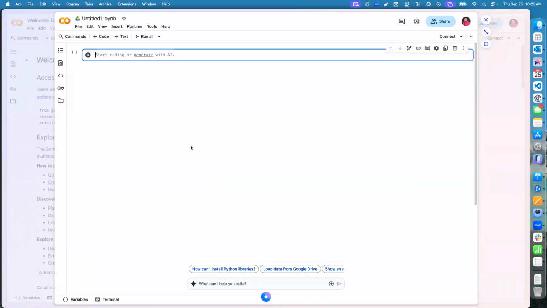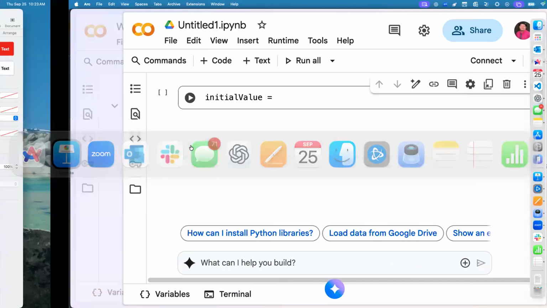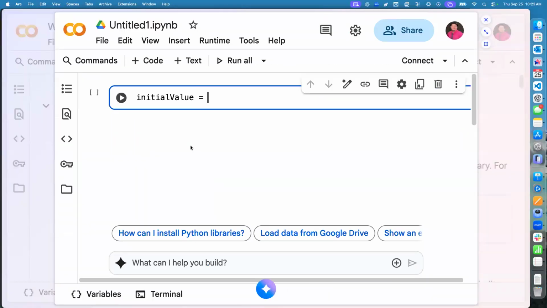All right, so let's just write some code here so we can experiment with this. Let's assume that our initial value, can I make this bigger? Is that big enough? All right, so if I say my initial value is, and what do we have on our slide? 172. We'll put that in here as 172. And let's experiment with this a little bit.